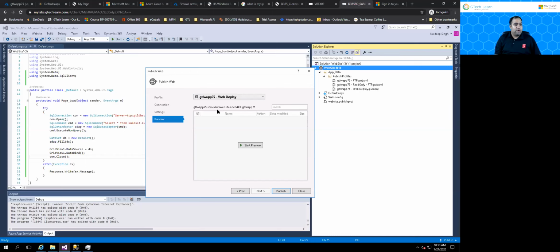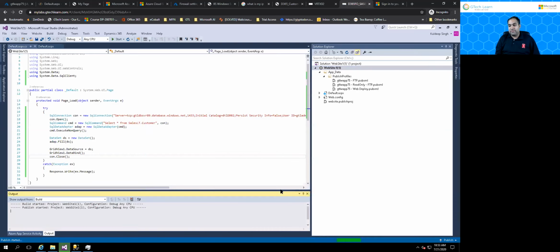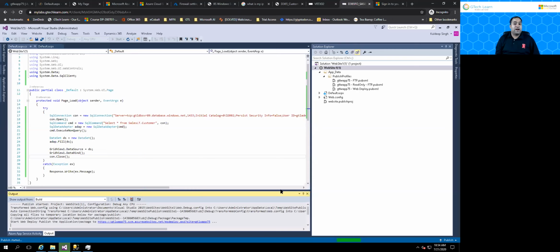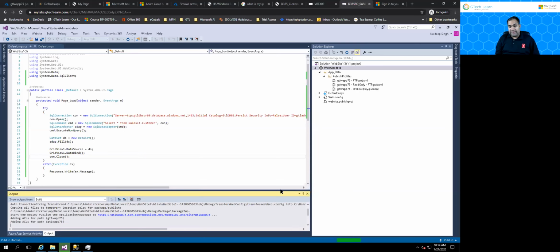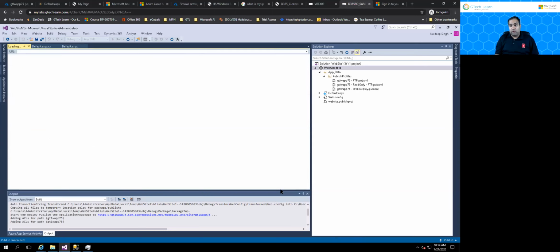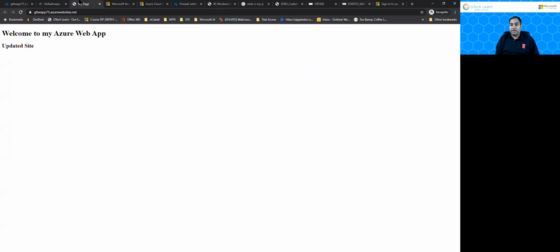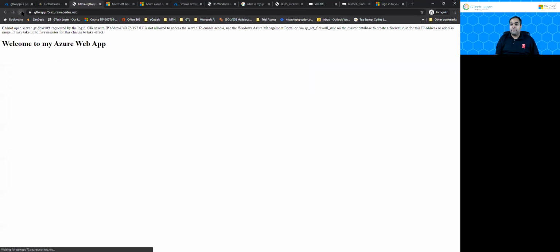Okay, now when we have it over here, let's go on my GTL web app. I'm pretty much publishing on the same source. Let me do that. And this time we are expecting a problem. It is running absolutely fine on my localhost, but when I'm over here, bingo, there's going to be a big problem. If I copy that URL and paste it for everyone, I want you guys to click on the same web app once again and verify that you're also seeing the same issue related to the client IP address and all.